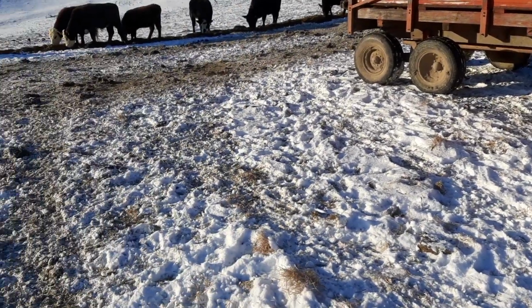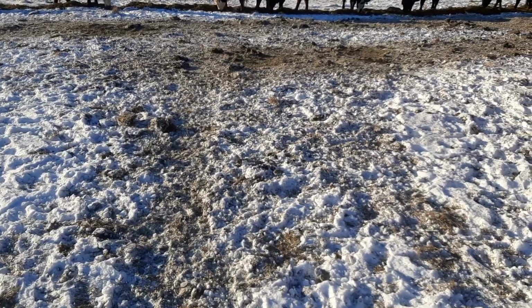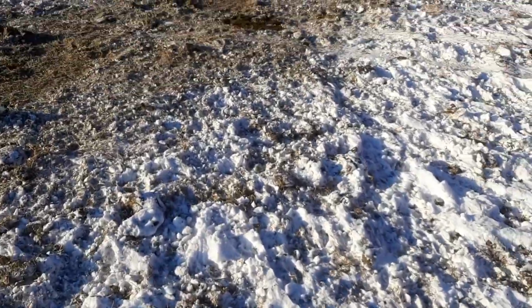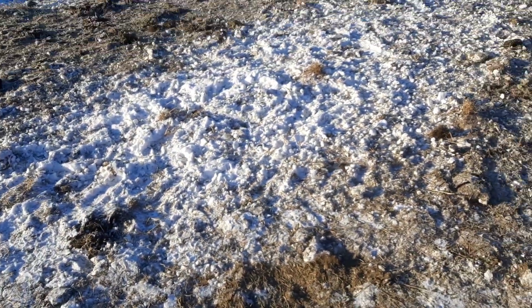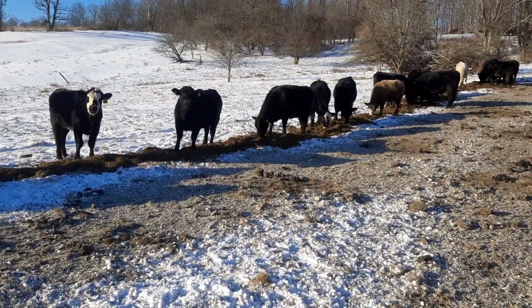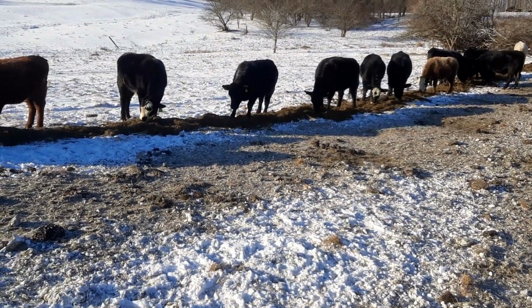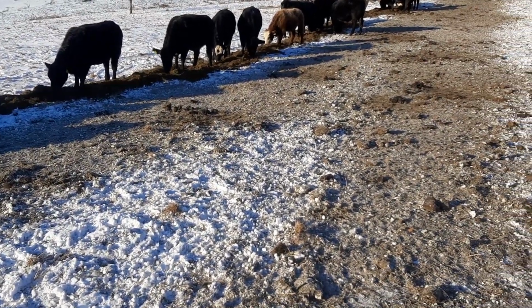But it's those little things. We don't even buy feeders for these cattle because they can eat off the ground. I mean, this was yesterday's path. You can see there's not a lot of refusal. Those feeders on wheels, they're 5, 6, 7,000. I don't even price them up. But it's those little things that have kept us here because we haven't spent a lot of money. We're out here feeding, spreading the manure around. You've heard me talk about that. But now we don't need a manure spreader. It's just one more thing to maintain and use.